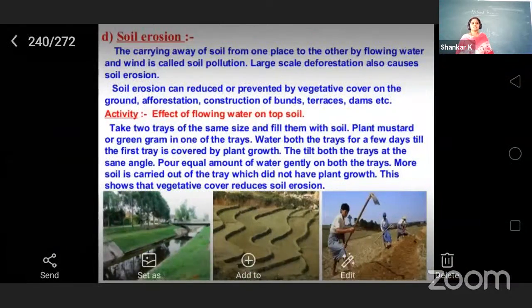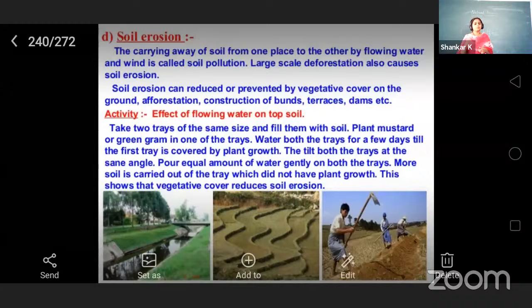We have also heard about soil erosion. How does it happen? When heavy rain falls, you can see water flowing at the side of the field. A flood may also occur in fields, and if it rains heavily, it carries all the upper part of the soil away in the water.